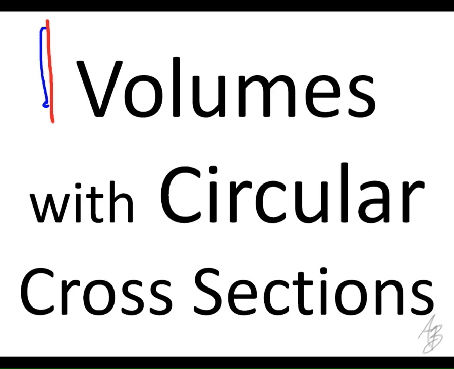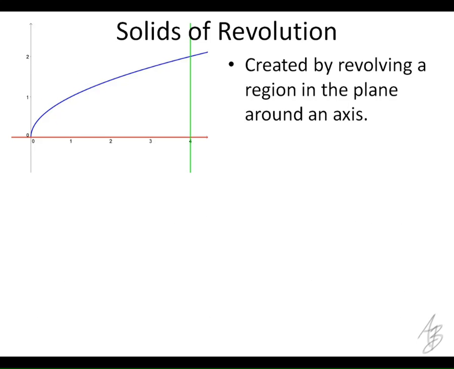So a lot of what we're going to deal with here are called volumes of revolution. So we're going to take some shape and we're going to revolve it around an axis. If I took this shape, I know it's very poorly drawn, but if I took this shape and revolved it around the red line, I would get something that looks somewhat like a baseball bat. Okay? So we're going to be able to use calculus in the same way we just did in the last example to find volumes of revolution. So we're going to be looking at volumes with circular cross sections. So a solid of revolution is a solid that's created by revolving a region in the plane around an axis. So I want to look at an example here.